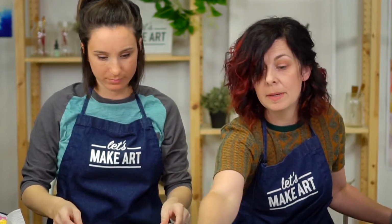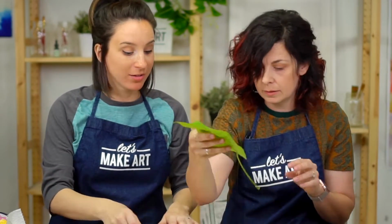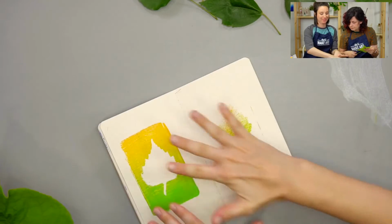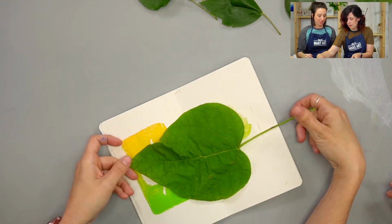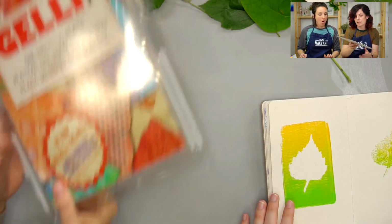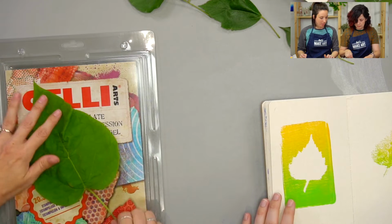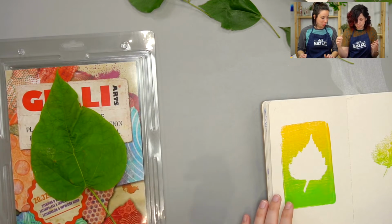Now, if you wanted to print a big leaf like this, it wouldn't fit on that little guy. No. Well, could you do like a 2-page spread maybe, but that would be difficult. You'd need this one for that. So this one is our 8x10. Wow. Isn't that fun? Jeez. That is huge, to do like a full sheet.